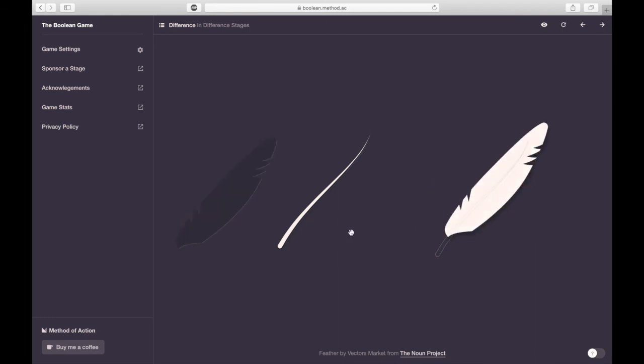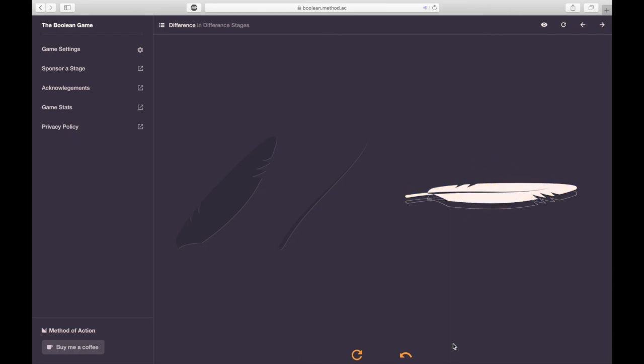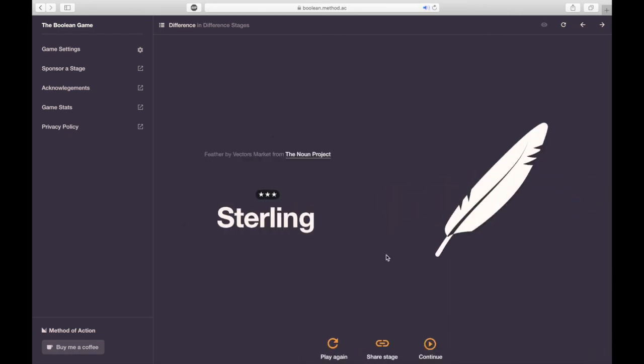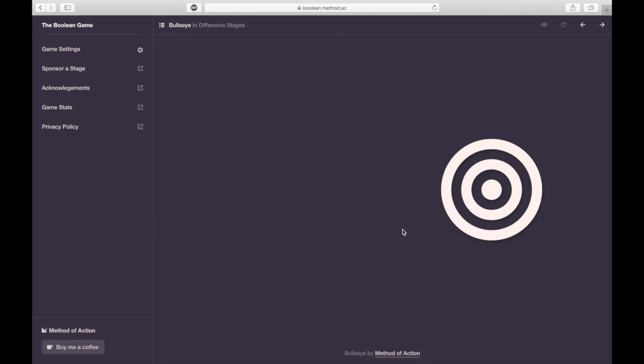Looks like on this one we have an opportunity to use the exclude, so that will eliminate only what they have in common. Instead of keeping what they have in common, it will get rid of what they have in common. So the only place they have in common at this moment of overlap. So we should do difference here. And that gives us what we need.